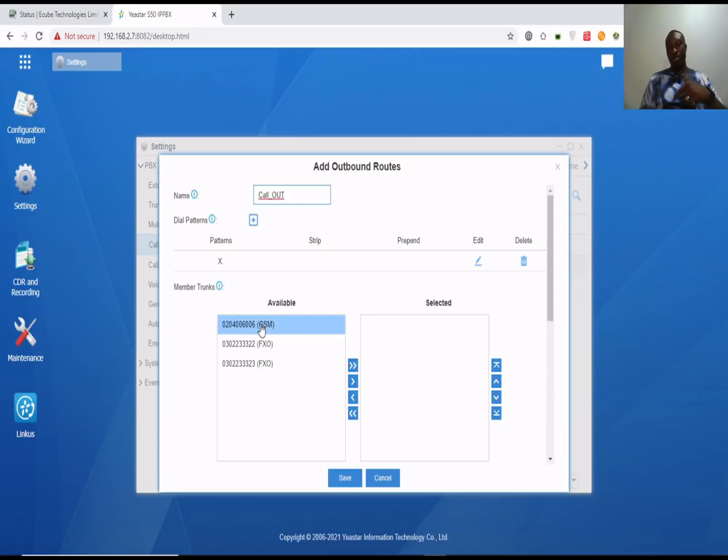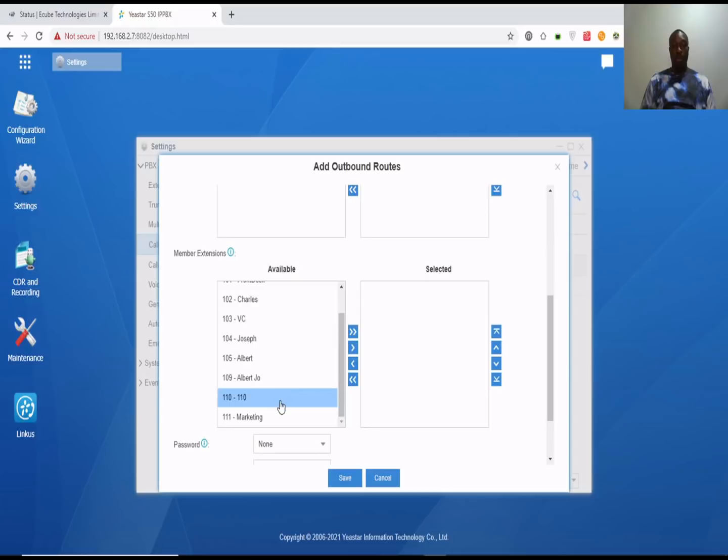So you pick your trunk, as in if I choose the GSM trunk, or if I choose all of these trunks, I'm simply saying that this particular extension I'm going to choose here. For example, I'm going to choose only this one, this extension 1110, and then send it here. So per this rule I've just done here.